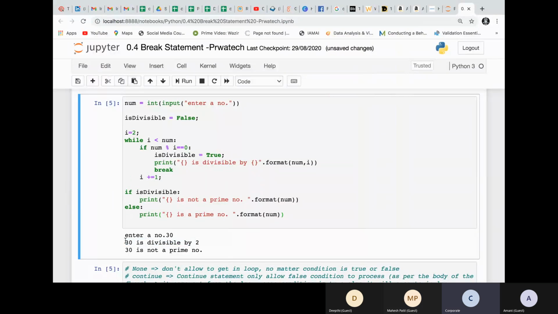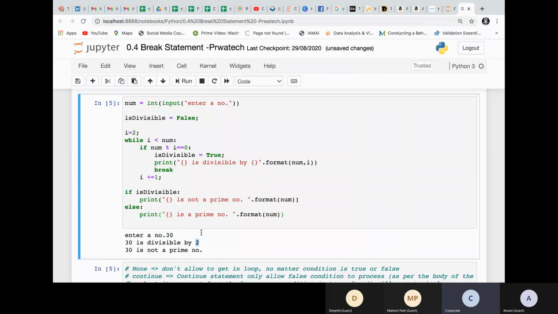If you need that, that's okay, and you can follow that, to see which numbers are divisible. But if you say that you don't want the numbers, you just want to check the output, okay. So 30 is divisible by 2 means the first time you find that a number is divisible by something other than itself or 1, then one divisor is enough. It means it's not a prime number.